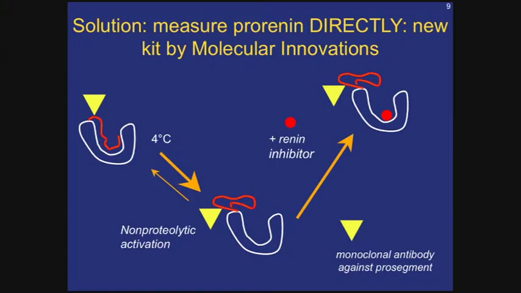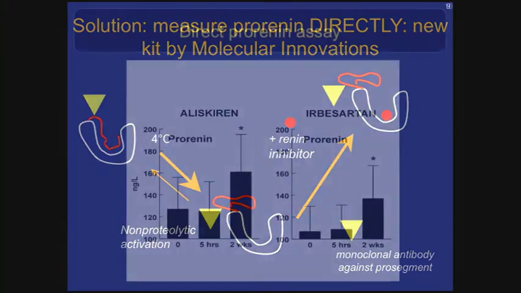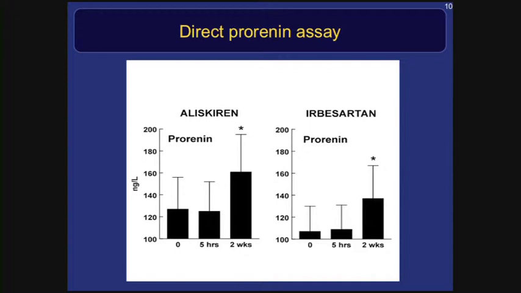And when we apply that to this set of samples which I showed you earlier, we see very nicely that now for the renin inhibitor, after 5 hours, there is no decrease in prorenin, and after 2 weeks, there's a clear rise in prorenin, and in fact, it's exactly the same as we saw for irbesartan. So with this assay, we get the same results for irbesartan as the indirect assay, but the results are different versus the indirect assay when we now measure it in the renin inhibitor samples. We no longer have this in vitro problem, or actually in this case in vivo, the conversion of prorenin to the renin form.